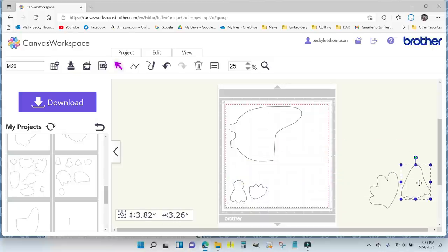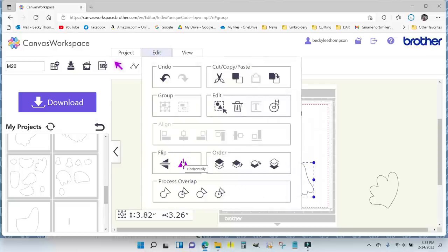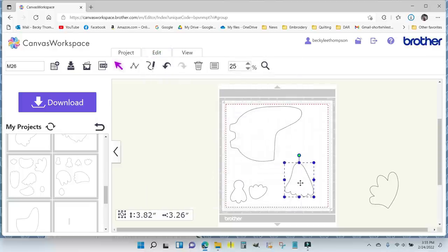And here is the wing. We are supposed to have two of these. This needs to be reversed. So I'm going to come up again to edit, and I'm going to flip horizontal. And then I'm going to put this right here.